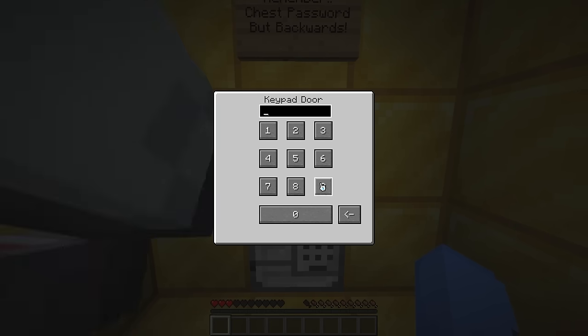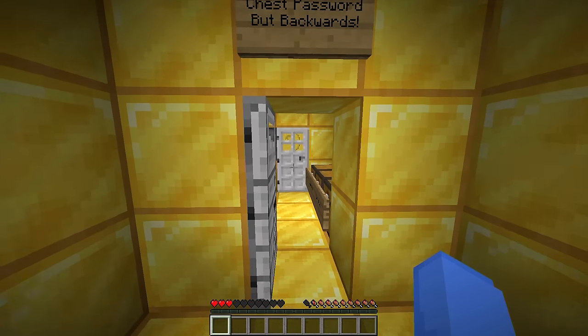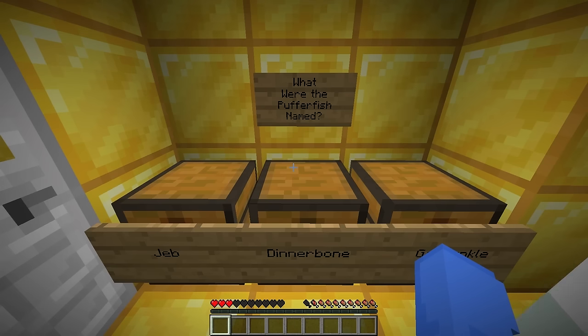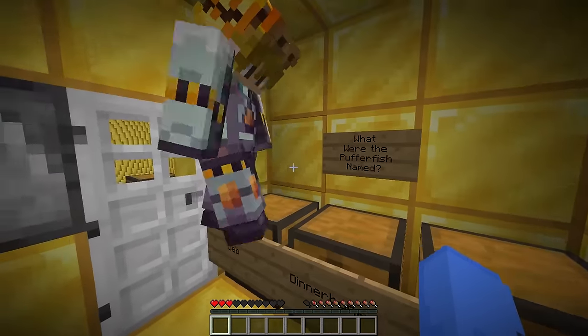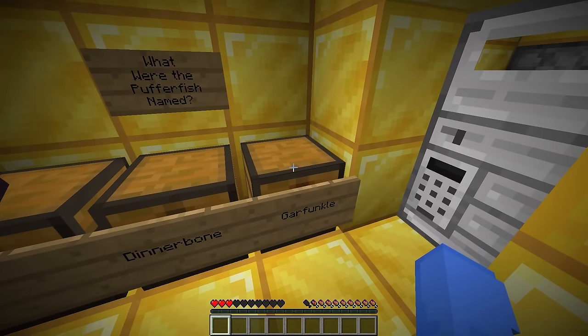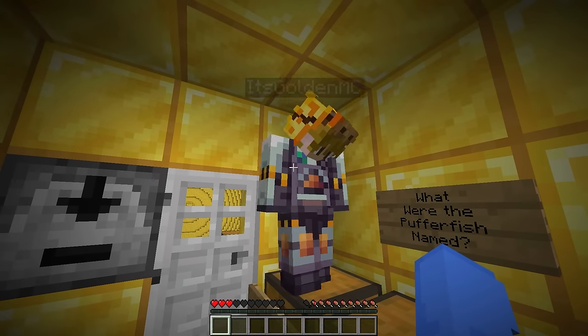So maybe if I go 9, 8, 7, 6, 5, 4, 3, 2, 1, it'll work. Perfect. I did it. What were the pufferfish named? Oh my gosh. Jeb, Dinnerbone, or Garfunkel? Gold, Garfunkel's a weird name, but wait a second. The pufferfish were upside down, weren't they? Yeah, that means it was Garfunkel.